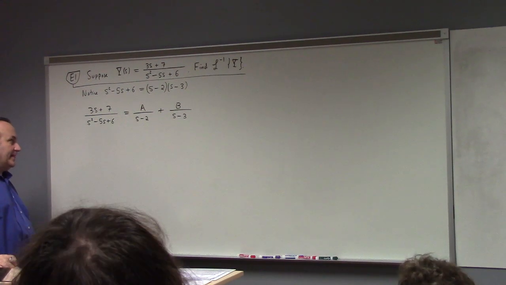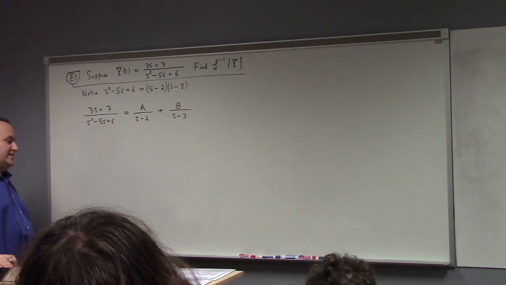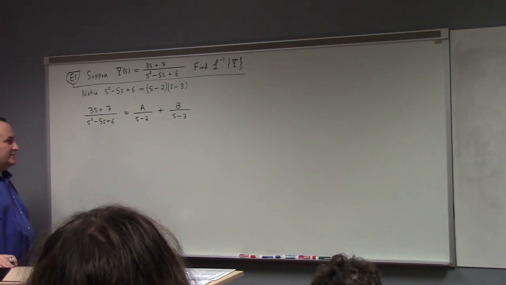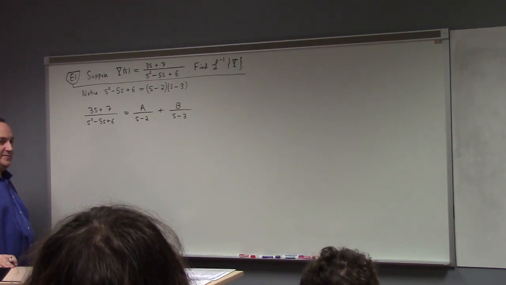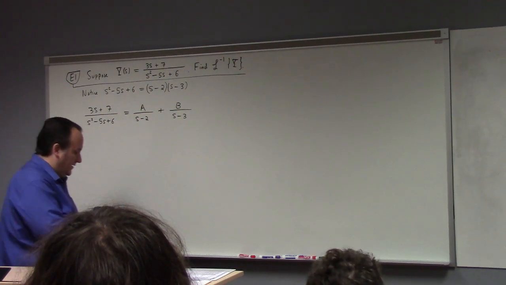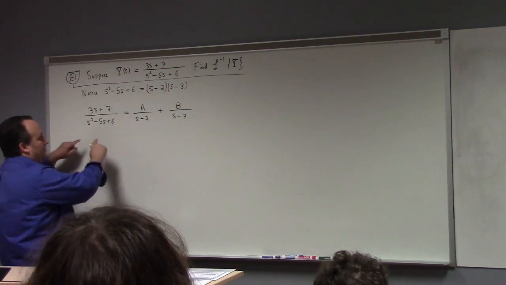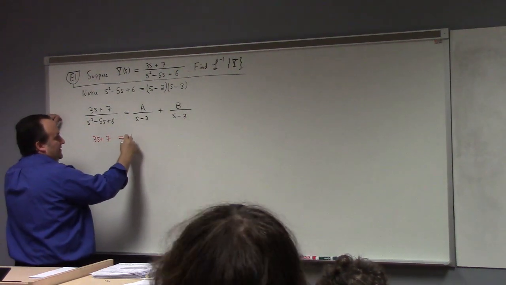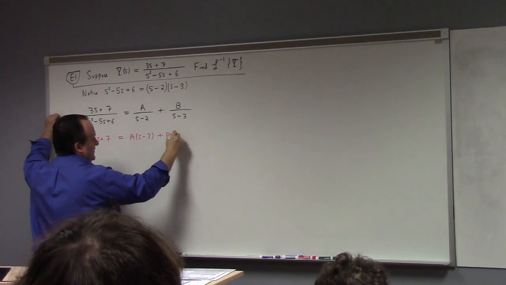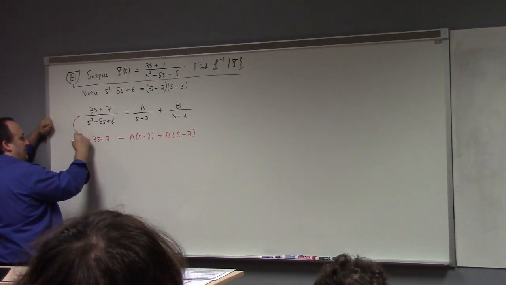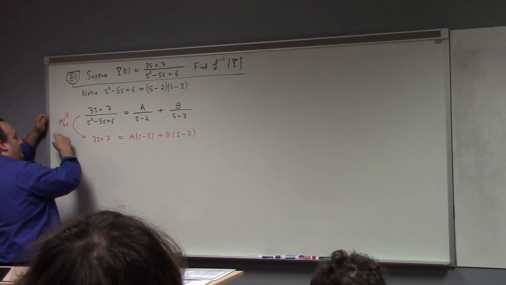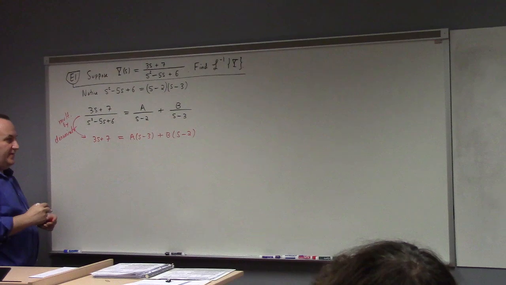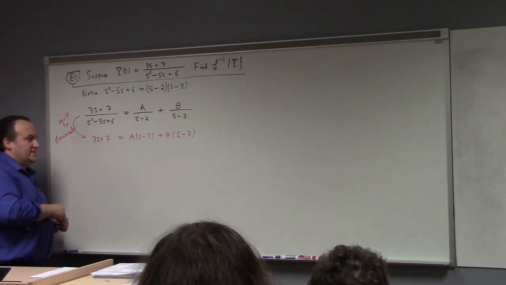There's various techniques. If you come take the complex analysis course that we offer here every year, we teach a method in there which is a little bit different, maybe a little bit better. But this will do. So what we do is multiply both sides by the denominator, and that gives us 3s plus 7 is A times (s minus 3) plus B times (s minus 2). And then the easiest way to solve this equation is to plug in the roots.